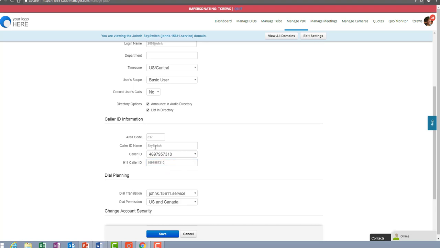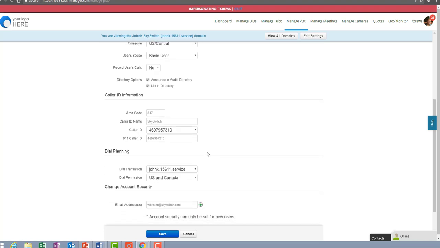More than likely this may be the caller ID of the company, or the main number of the company, or it could be that you have a user here that maybe works from home, and this is the user's DID, and so you would put the user's home information on their DID in order to display the correct emergency address information when the user makes that call.